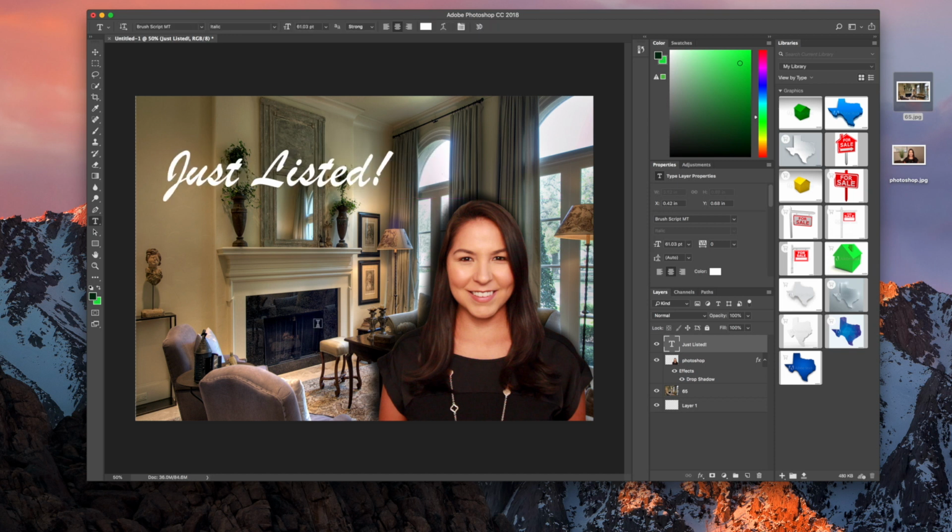So that's how you would remove the background from a photo that you have. As you saw, I was sitting in front of a cabinet and a plant, and I had a picture frame behind me. But by taking these quick steps in Photoshop that I just showed you, you can remove the background, add some drop shadow, add some text, and add possibly a listing photo, or even if you just want to add a plain white background and add some text. You can use that for any type of marketing pieces on social media, on flyers, on your website. So it can be a really great tool when you don't have the exact background that you want.